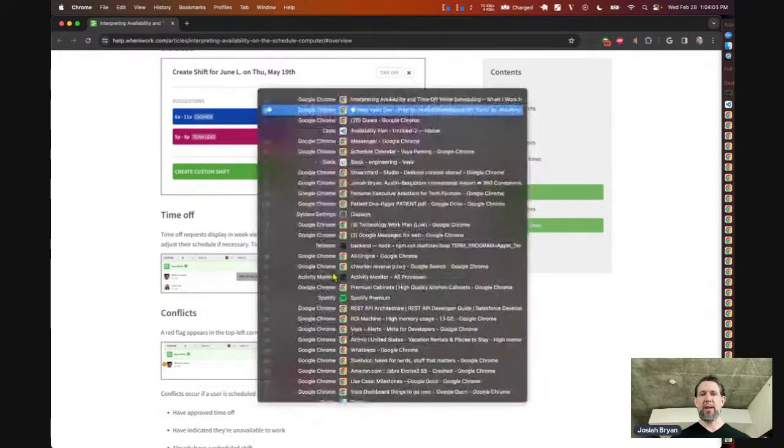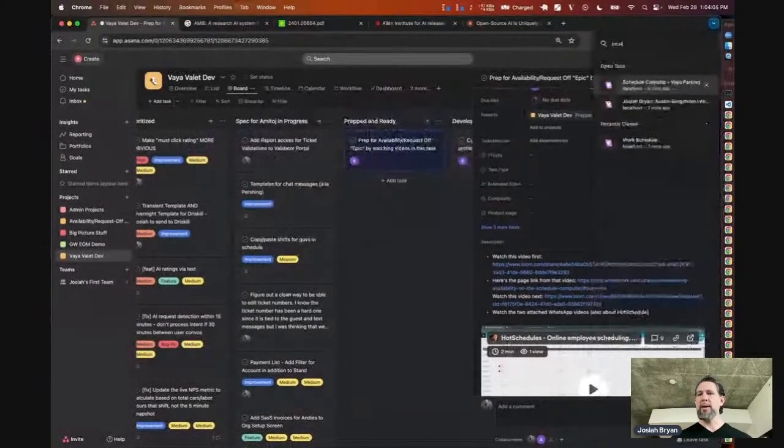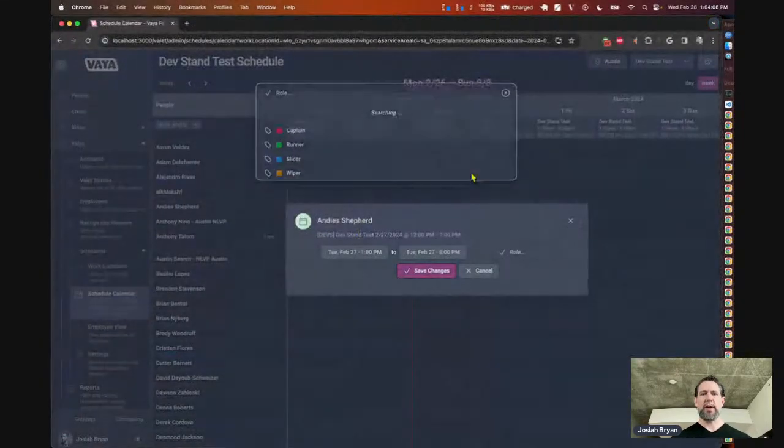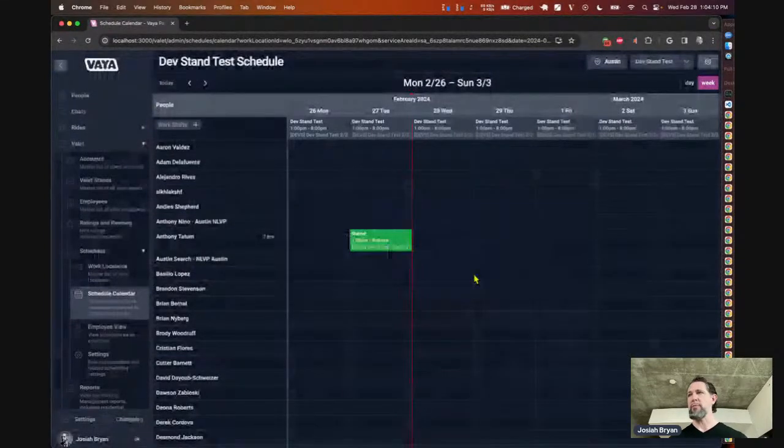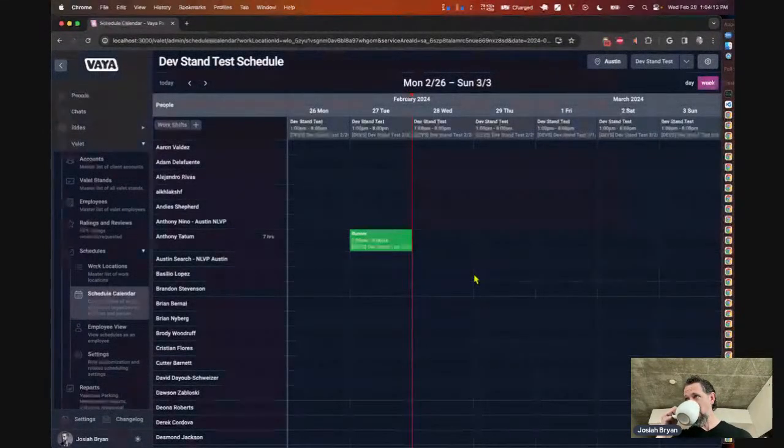I can't say I'm a fan of most calendar UIs, including quote unquote mine. So the calendar we're using here is full calendar. No surprise, I did not write my own calendar.